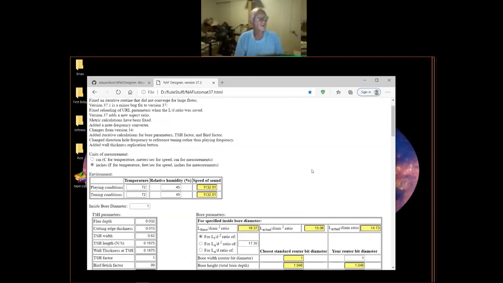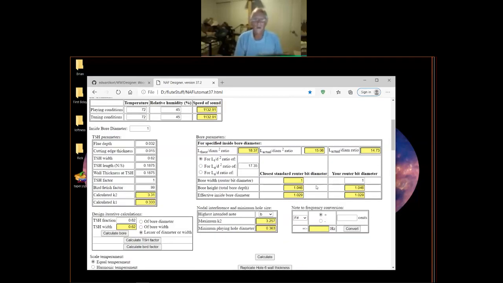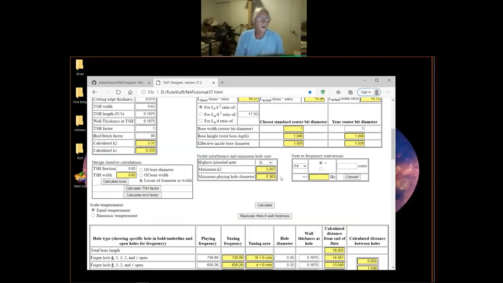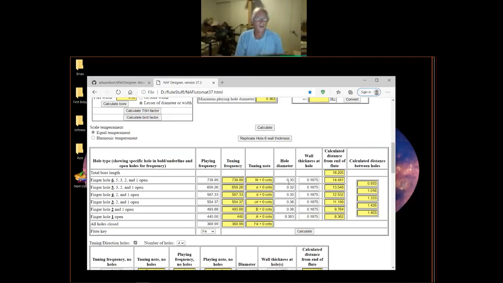I've been recording this, or most of it, so I will be able to post this. So my other take home is that as you progress, if you're technically minded, NAFlutomat was written just to be kind of a slam dunk, you can lay out the holes for a pentatonic minor scale very quickly. If you get more technical and you decide to get into those other complexities like chromatic tuning, non-cylindrical bores, and complex scale patterns, things like that, I really do recommend that you take a look at WI Designer.